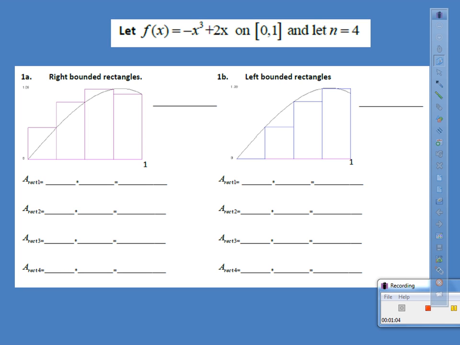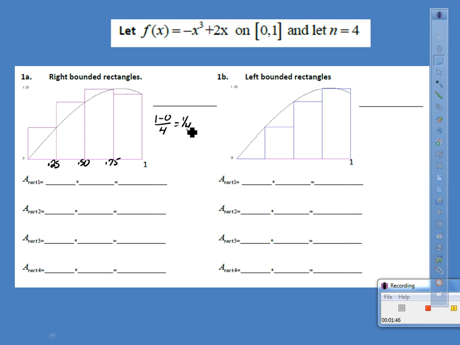Look at your first example there. This is the exact same thing that we've done so far. I just kind of want to speed things up. Here's how I attacked it last time. I'd like to estimate the area under this curve right there using right bounded rectangles, so just as memory serves you, the right side of each rectangle touches the curve. And notice in this case my interval width is only 1, so that means I must be counting by quarters. I got that by taking the distance that I'm working with divided by the number of rectangles. So I knew that I needed to be working in quarters.